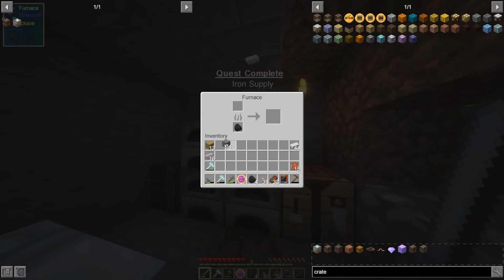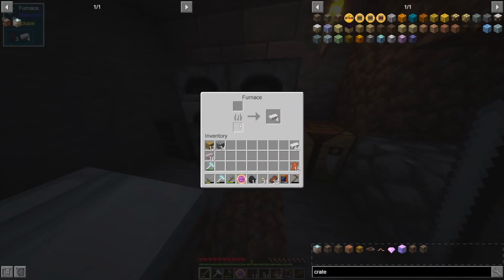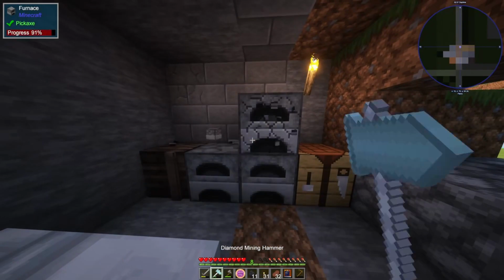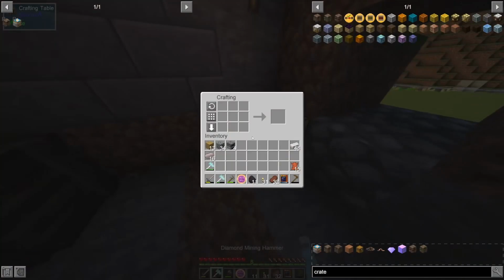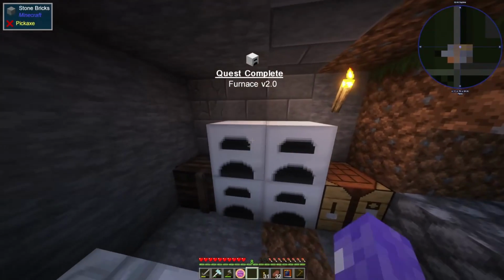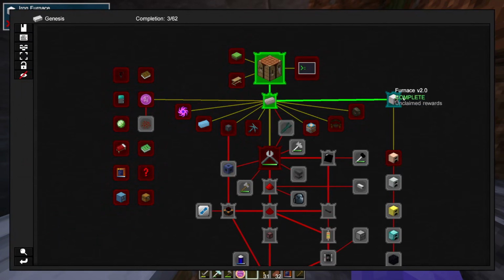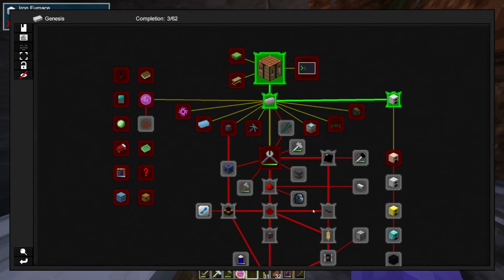But before we do that, one thing I want to do before any of that, because I know we're going to be needing it, is to turn all of these regular furnaces into iron furnaces. Take that, surround them with iron, recipe that I'm familiar with. Glad they didn't change that. Boom, and now we have iron furnaces and we have a quest complete. Perfect. Cool.